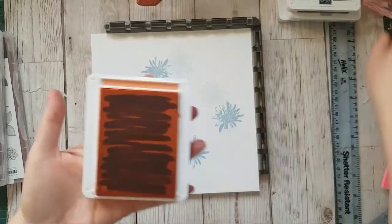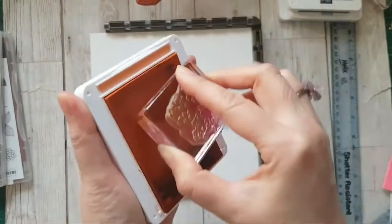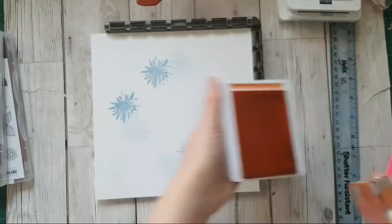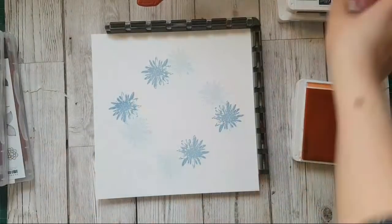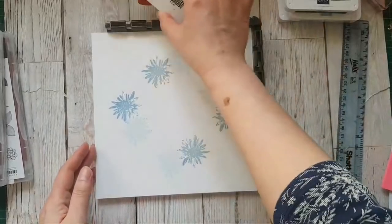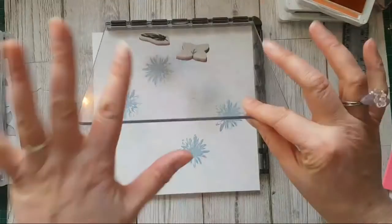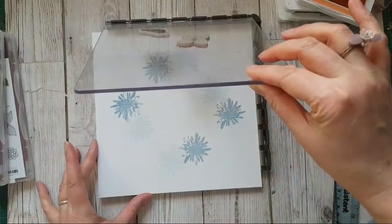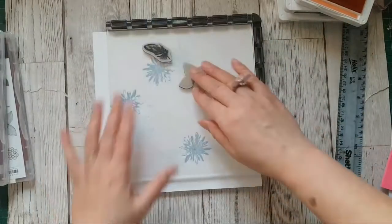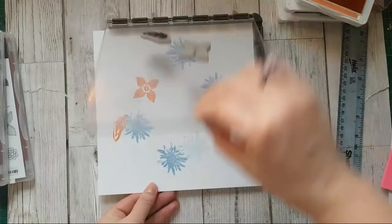Oh, now this, you see this ink pad has been recently re-inked, but I didn't move the ink around, so I'm going to do that now. So this is Grapefruit Grove. Otherwise it's going to ink up in blotches. Right, so I don't know if you're noticing, but as I'm just about to put my plate down, I'm just pushing the cardstock into the corner there just to make sure it hasn't moved. Okay, so stamp, twist, stamp again.